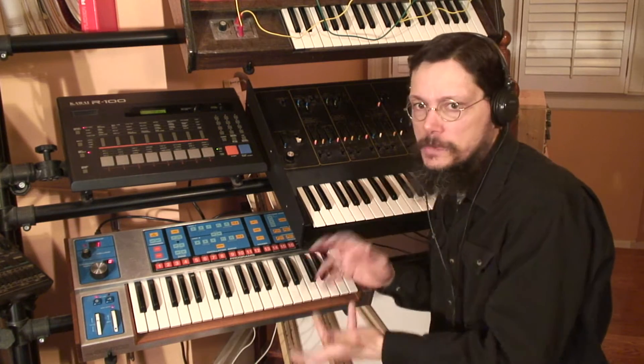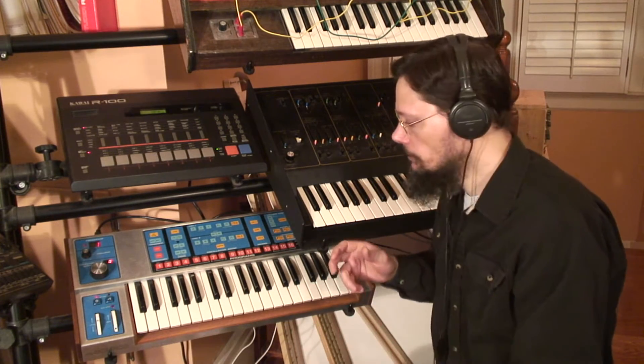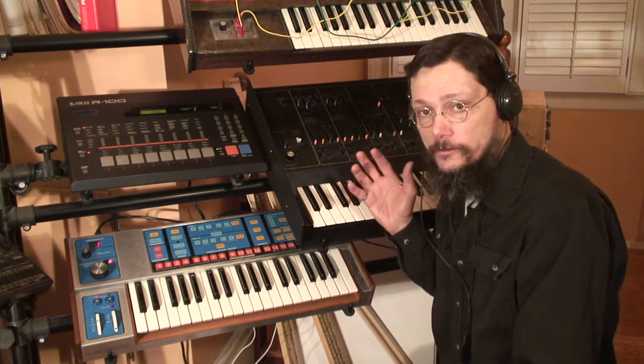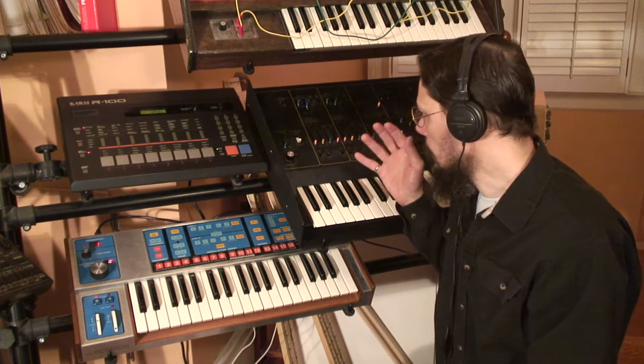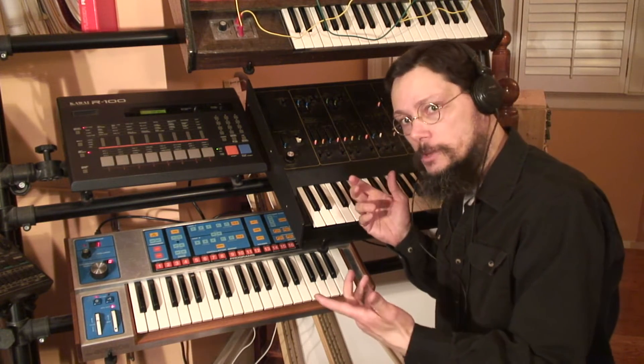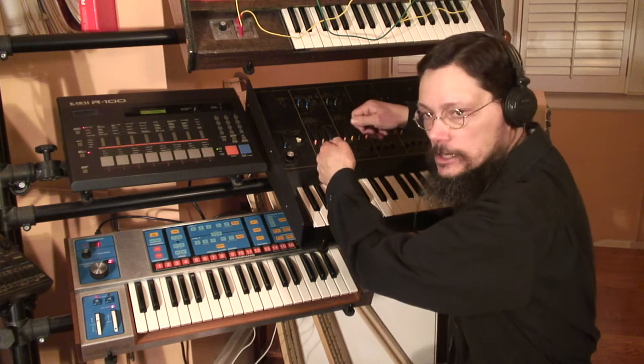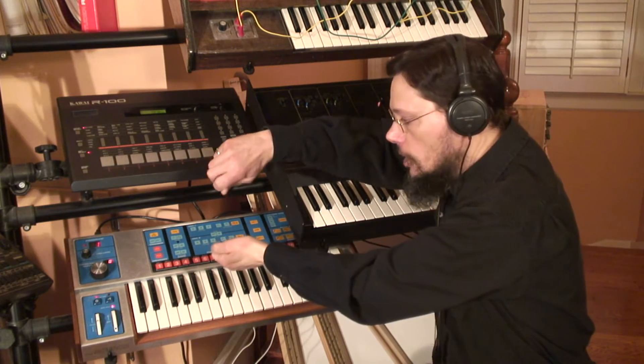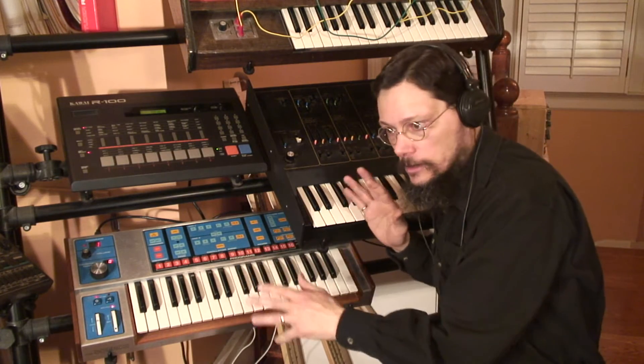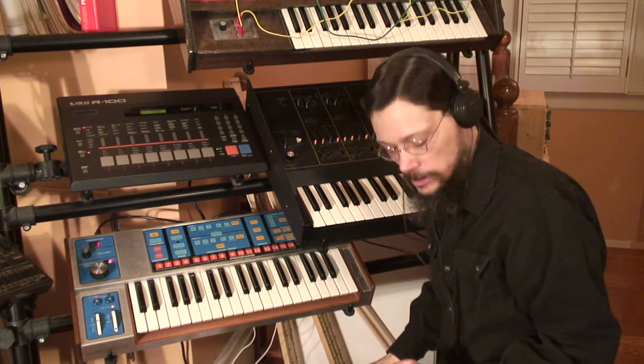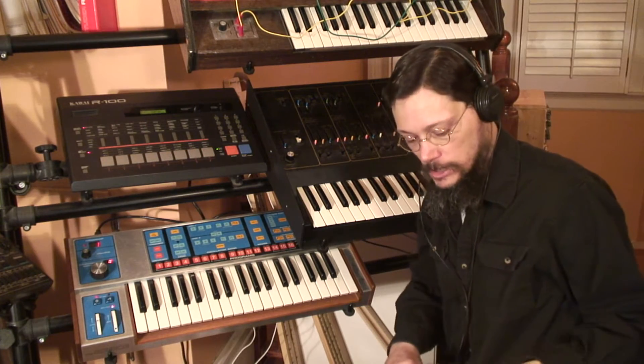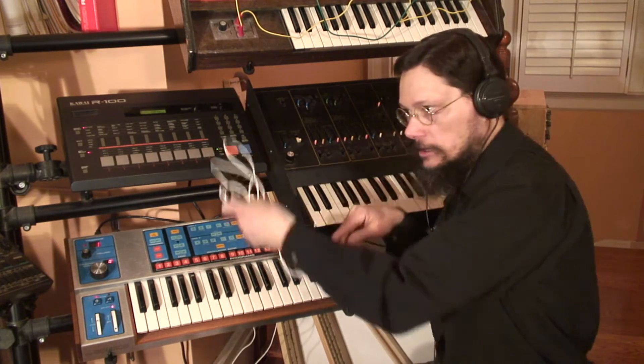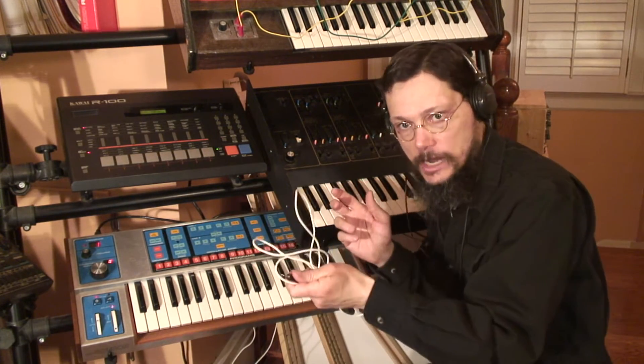Now these are pre-MIDI, so I can't use MIDI to do that. But they both do have CV and gate interfaces, so I should be able to theoretically just take the CV and gate out on the Arp and wire them directly into the Moog. Now totally ignoring the S-trig versus V-trig compatibility issue, let me take some straight-through cables and I'll just connect them together and we'll see what happens.